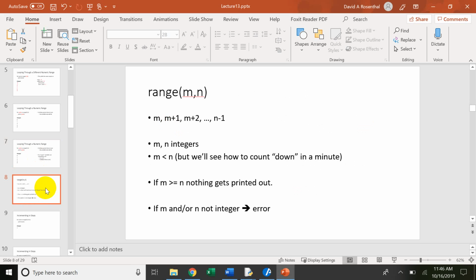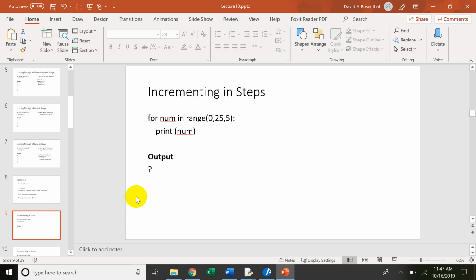And so far, what we've seen is that range from M to N is going to go from M up to, include, but not including N, so it's going to go to N minus 1. M and N must be integers. They cannot have fractions in them. At this point, we see that M has to be greater than N. I'm going to take that away in a minute. Okay. Next matter. Is everybody okay with that? The mechanics of this is really straightforward. Again, all we're doing is we're generating sequences of numbers.